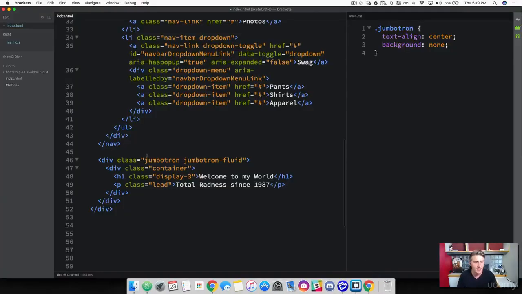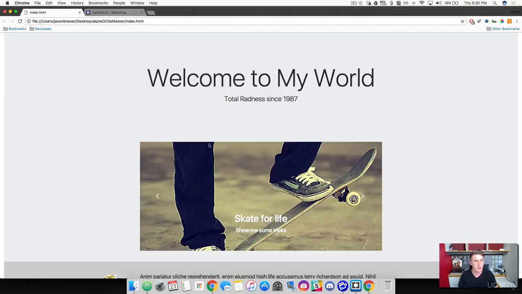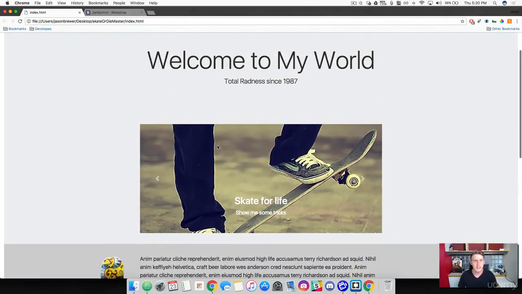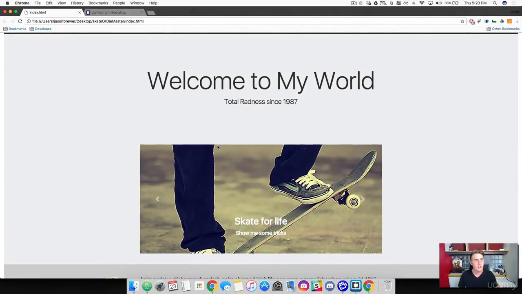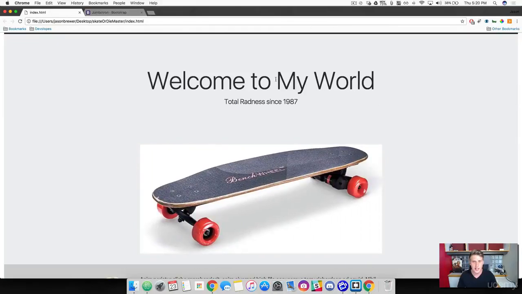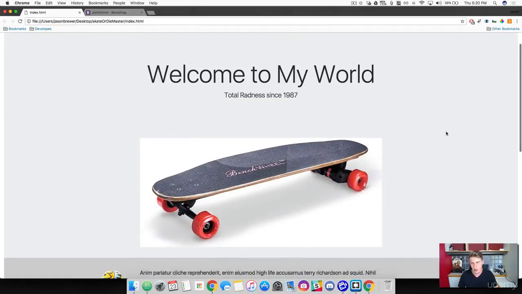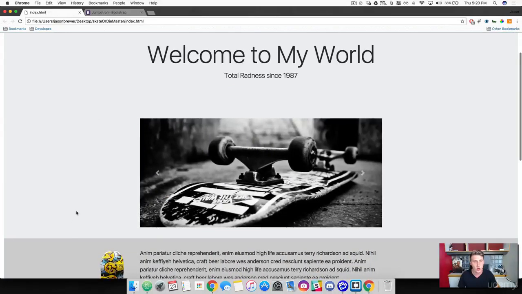So when we think about adding the next part of this, the carousel, we know if we come to our website, let me show you here, that this part here is kind of like a section of its own, right? So we've got this section with a giant row here, and we've got our Jumbotron text in here. And then if we visualize it, this part down here could actually be its own row, again, stacked beneath the first one with 3 columns, because we've got an empty column here, we've got a center column with our carousel, and then we've got an empty column over here.